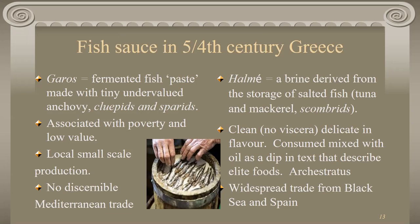But it was consumed as a dip with oil, according to some of the elite texts, particularly Archestratus, who's writing about fish in the Aegean and the Mediterranean in the 4th century BC. There is a widespread trade in this product because much of the mackerel and tuna that this brine comes from is caught and salted in the Black Sea and Spain and North Africa, southern Spain and North Africa. So the journey of this cleaned fish in its brine, we roughly guess 3 months. It's very hard to tell. All the flavour of the fish is imparted to the brine. The fish is then sold as fish, and the brine then becomes a commodity.